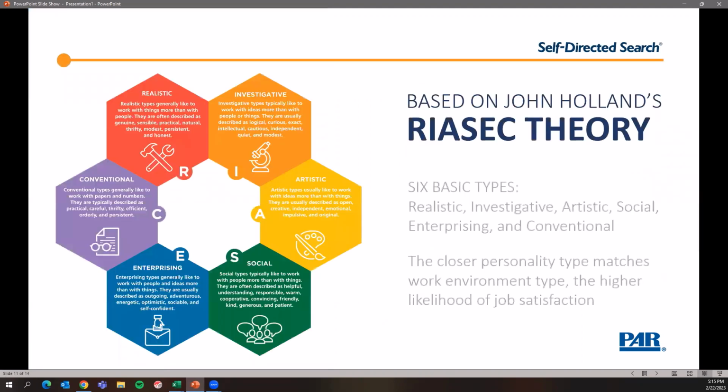You may have come across this in your life at some point. It is an extraordinarily well-researched methodology. The guy that created it, again, John Holland is his name, has some cachet in the psychological community, but whether you know his name or not, what you might know is this hexagon. And the hexagon is essentially 6 personality types that he identified.